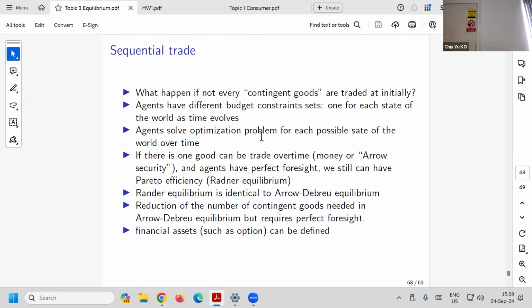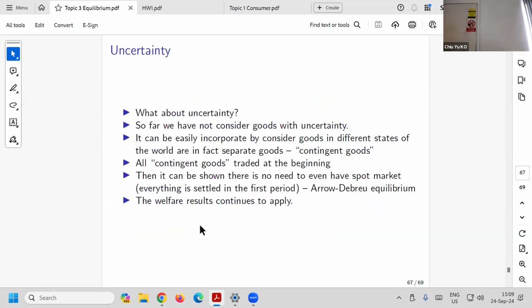The idea is, if you can't trade every uncertainty, then by introducing time, you allow sequential trade over time. Because at the beginning, you can't know what happens at the end of the universe. The problem of contingent markets is they require you to trade every contingency. So you have to trade rainy tomorrow, rainy the day after tomorrow, rainy every day until the end of the world. There's no way you can trade every commodity, right?